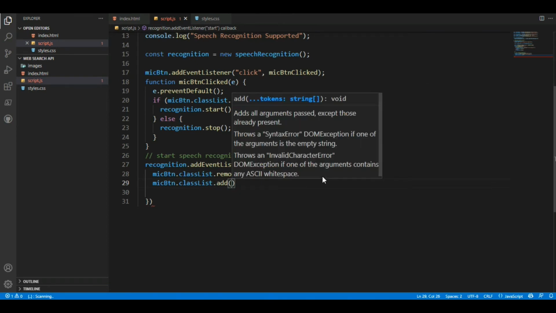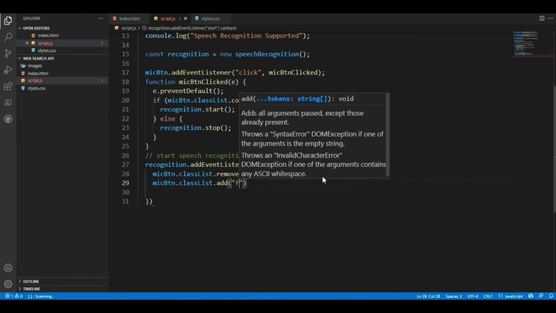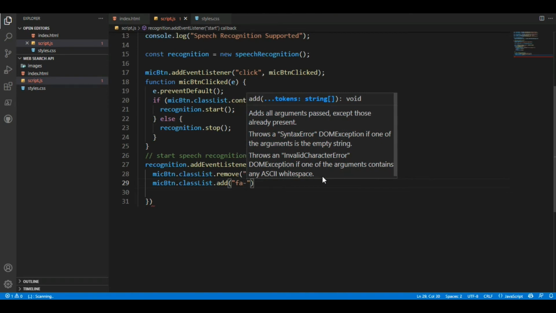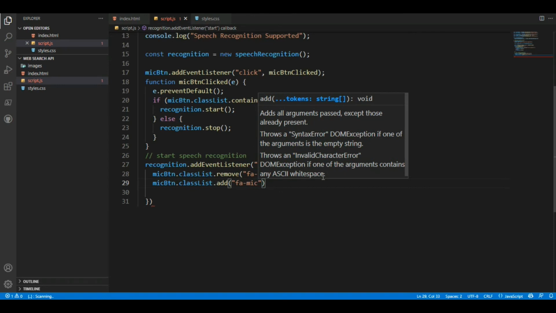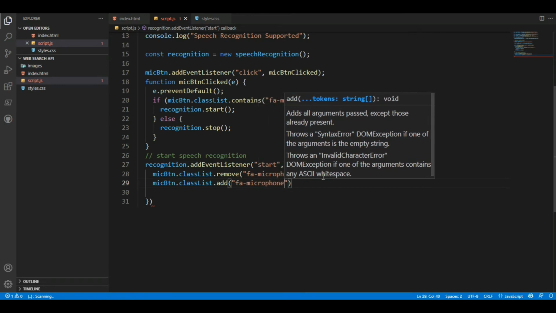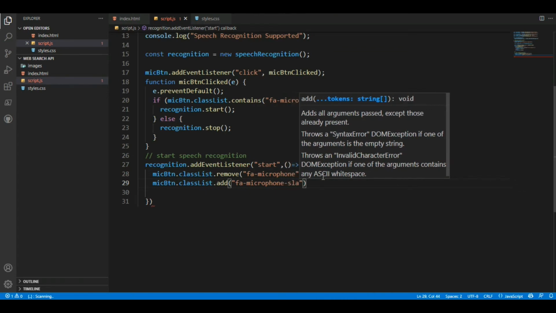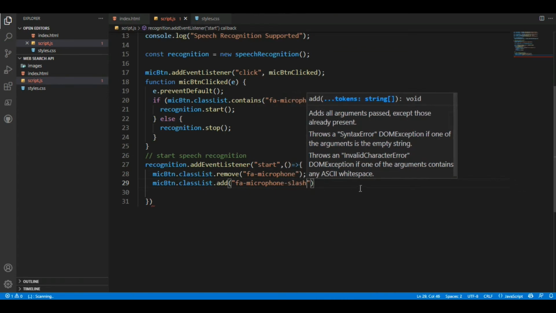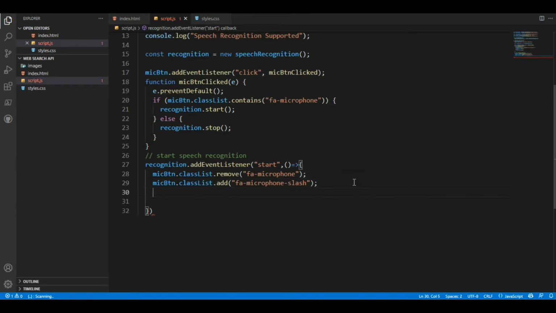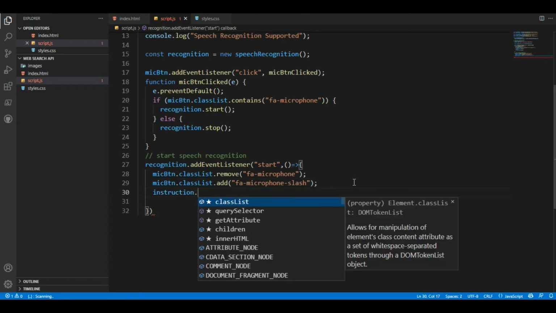Inside of this, use it again for the microphone instruction dot textContent.